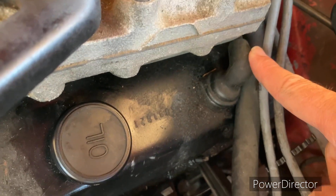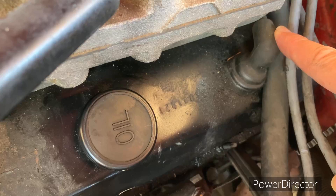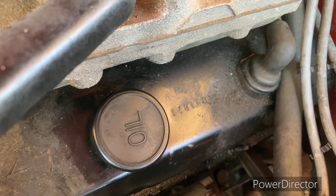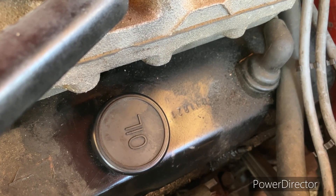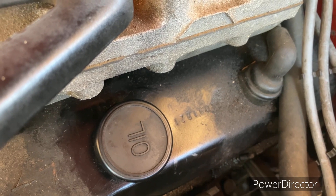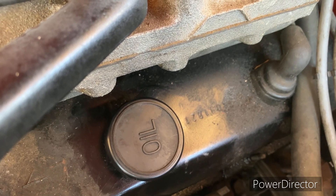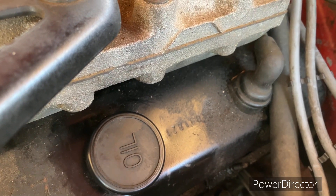It's right here on the driver's side of the car and supposedly you just pull it out and push it in. I looked in my records to see if this has ever been replaced. This is actually the second engine in this car, and it's got about 247,000 miles on it. My dad and I went through the first engine pretty good, and the components were transferred over, so this could be the same PCV valve.